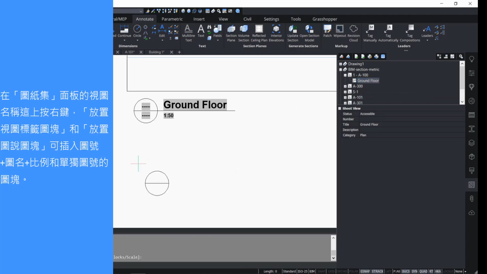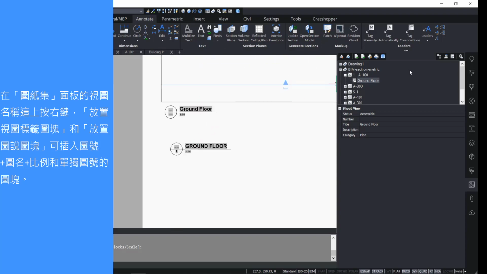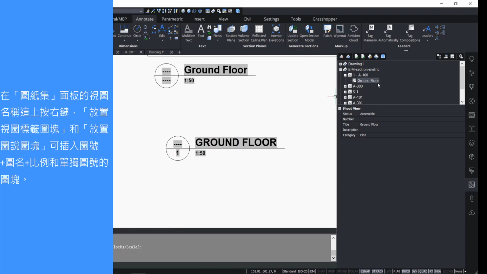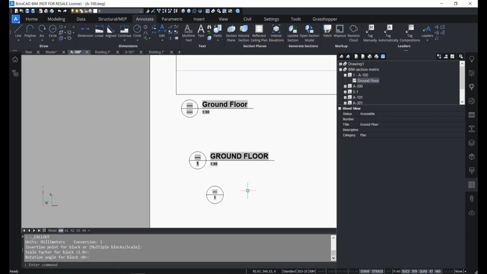The view label asks you to enter a scale factor and a rotation, and then you see that it's the same as was already there. And if you only want the number bubble to show up, then you can just choose number bubble, enter, and then you have only the number bubble. So that's how you can place call-out blocks yourself.